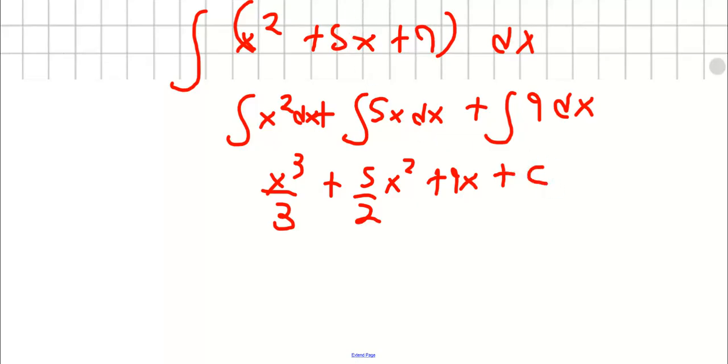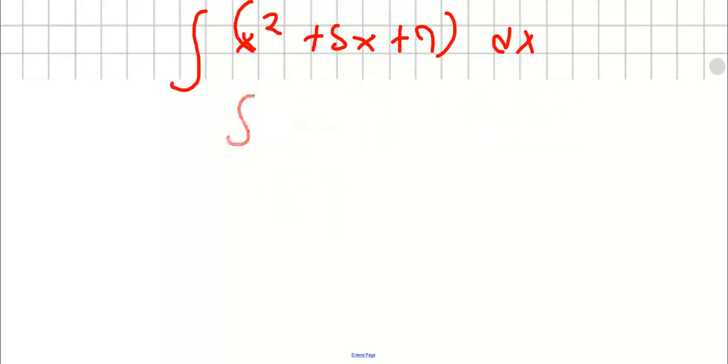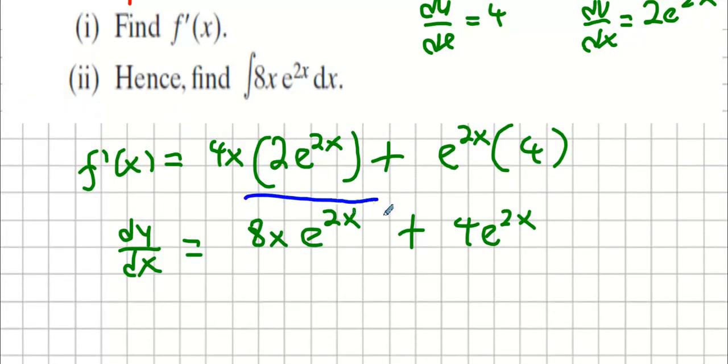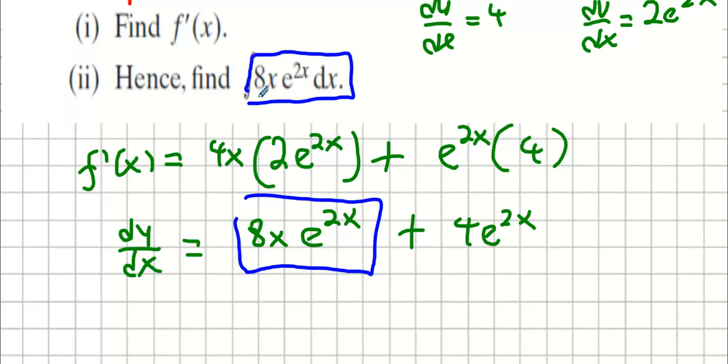Do you see the way I'm allowed to use the integral on each part individually? You see that? That's your first time seeing that, isn't it? That I'm writing it separately as opposed to doing it all in one go. Now, what you might be asking is, why am I doing that? Well, here's the reason. If I go back here, I look at my answer, and what it wants me to do is isolate this part here, and it wants me to integrate it.